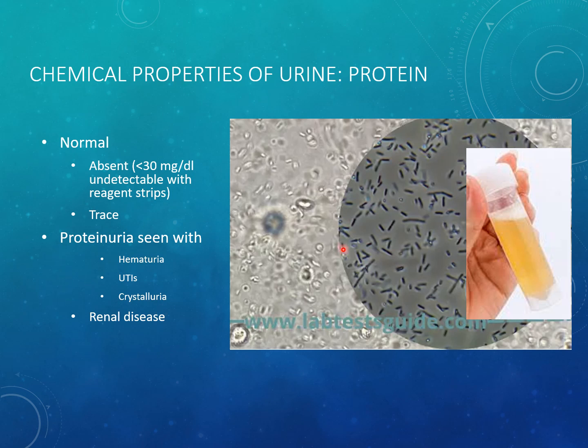And on the right here, I just have a picture of some bacteria in urine. You can see the bacteria, these little rods, and there's a lot here. So we expect to see protein in this sample. And then this urine over here has that frothy, foamy appearance, almost looks like beer. And this sample will most likely also be positive for protein.